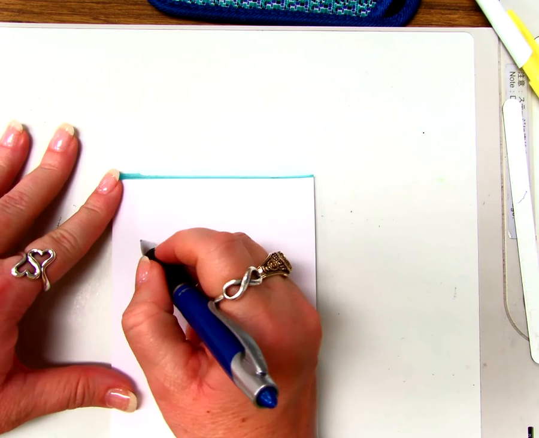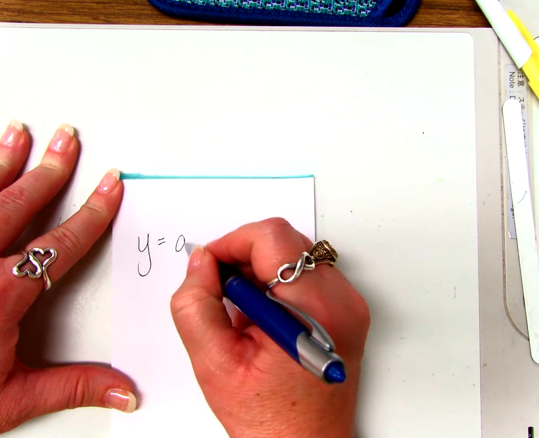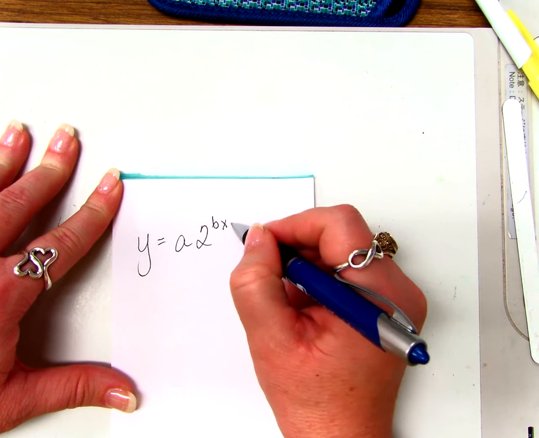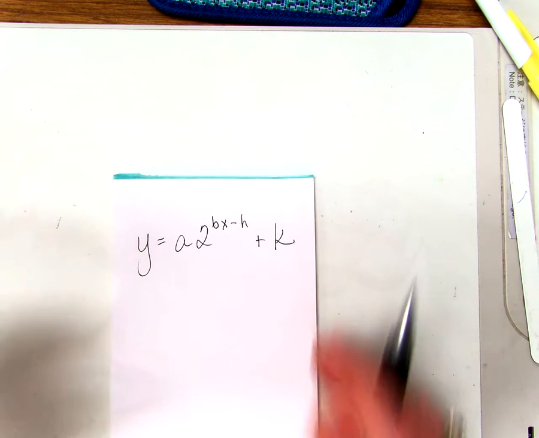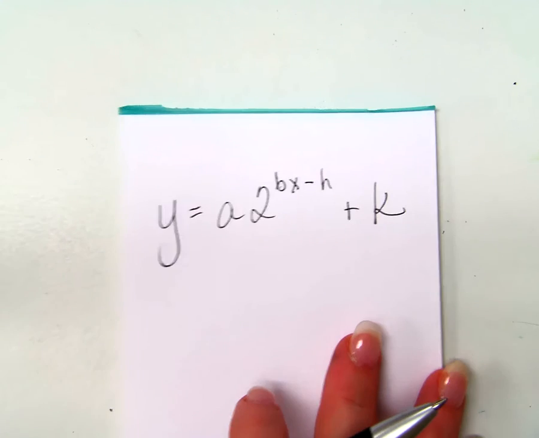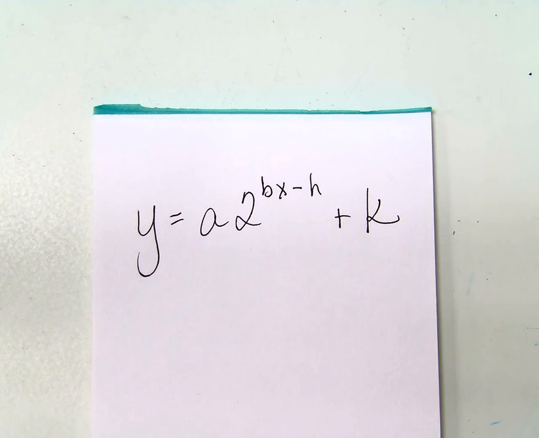All right, then we need to talk about this real fast. Now, if you did the book work, you're familiar with this, right? Because the book work had to do with what? Transformations. What does the A cause in this problem? What kind of transformation does A cause? It's a multiplier, so it's a vertical compression or a stretch, right? What does the B cause? It's a multiplier, but it's inside the exponent, so it's a horizontal stretch or compression. That's exactly right.